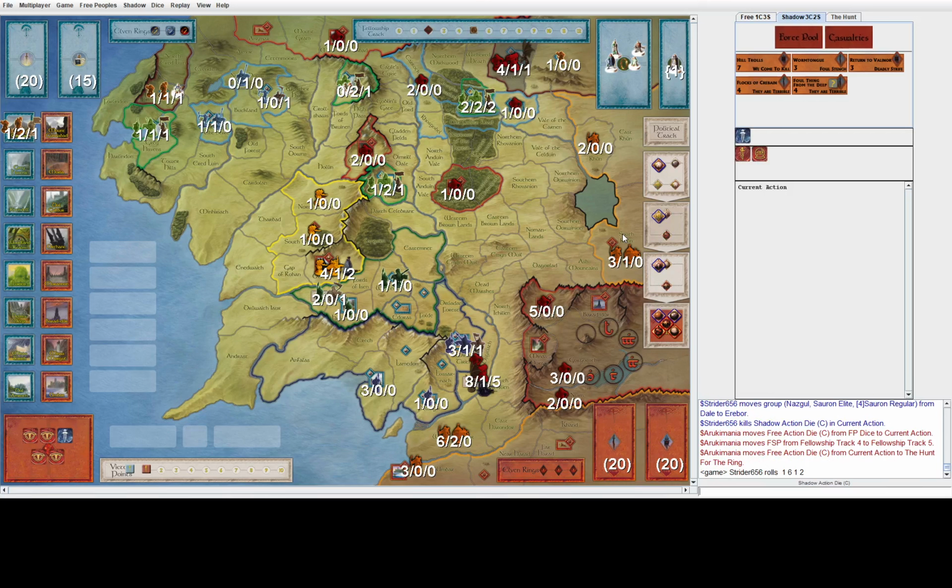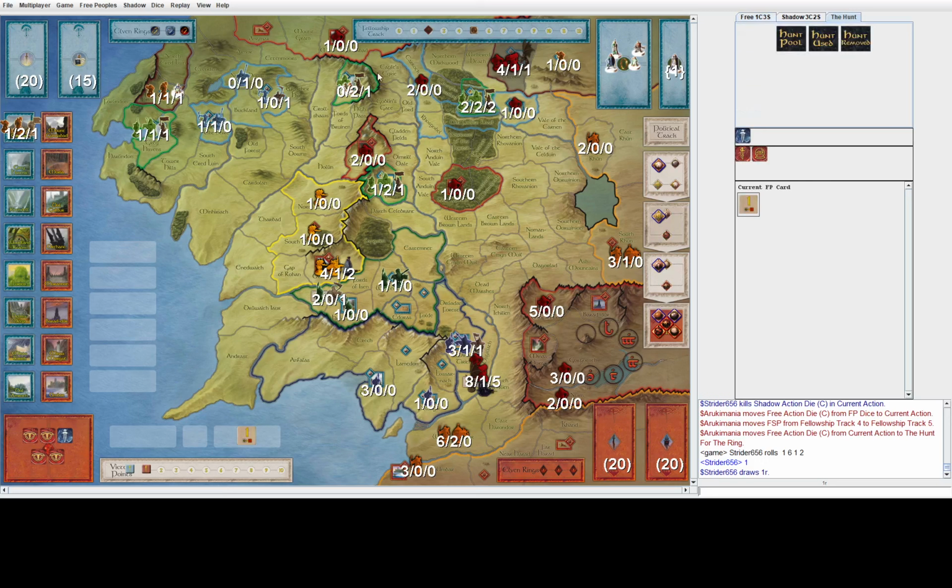I hit once, so I write 1. And now I draw... Is this a 1 reveal? Yeah, about time you got a reveal. Yep. Okay. So, now, how exactly does this work? Because I've never done this side of things.